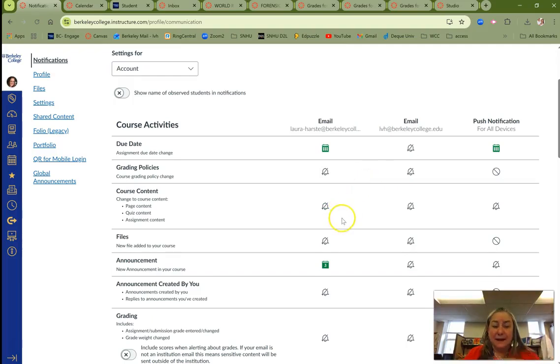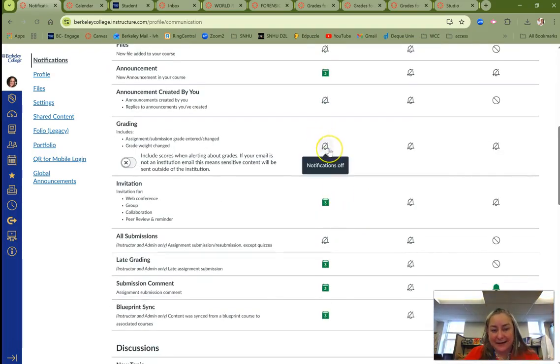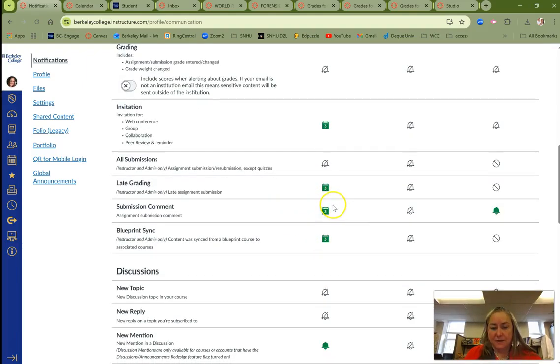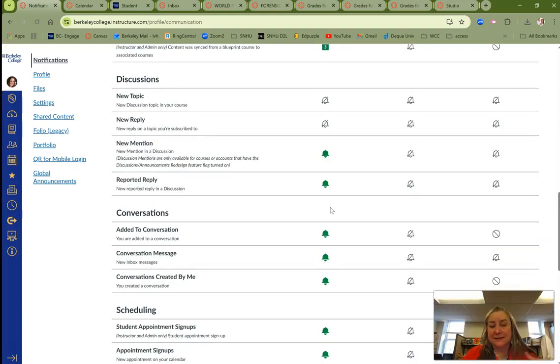day. I know which of the students actually have this grading option on, where it'll actually send you an email the second I grade, because I've moved on to the next student and you're already asking about your grade. So you might want to turn those grading announcements on too. I also do recommend that you add on submission comments. If I make any comments in your gradebook, you're going to get those right away. So go through and figure out which of these things you want to have.